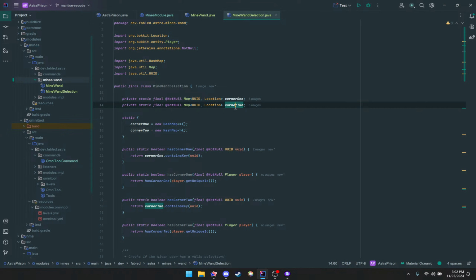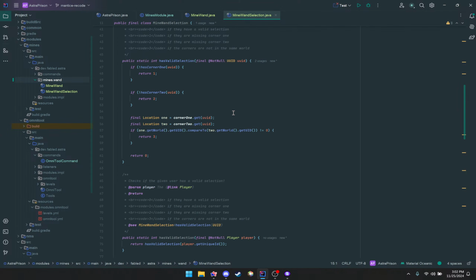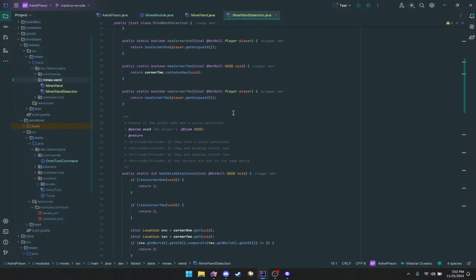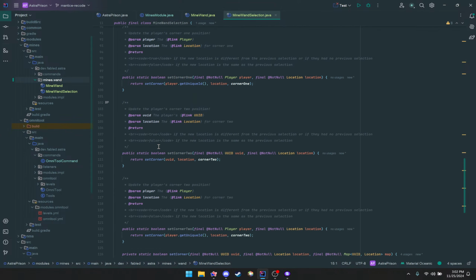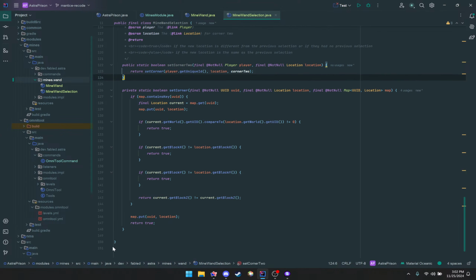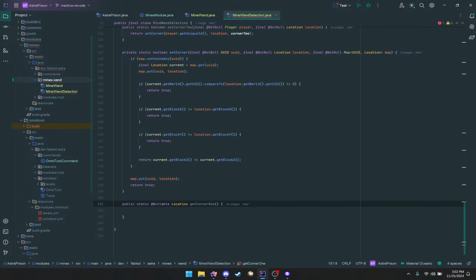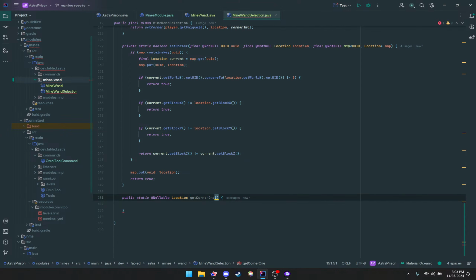So there we go. And we obviously need methods to get the corners, right? Now we need to get the corner. Static nullable Location getCorner1. Right, and then we'll say not null UID, return corner1.getOrDefault UID null. There we go.